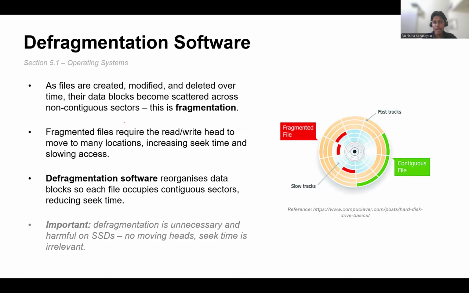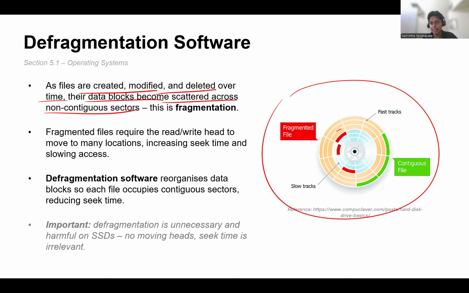Now to look at defragmentation software. This is mainly relevant to hard disk drives, where when files are created, modified, and deleted over time, the blocks of data corresponding to those files, which are small pieces of data that form the full file, right? That's what we refer to as blocks. Those blocks become scattered across sectors of the hard disk drive. So you can see in this diagram a file that has been distributed across multiple sectors, whereas normally a file should be next to each other along one track, along a set of sequential sectors. When this happens over a bunch of reads and writes, this is referred to as fragmentation. So a file gets fragmented over time. As a result, this requires the read-write head to move to many locations quickly, which increases the seek time, which is the time it requires to find a sector, which lowers the read-write speeds.